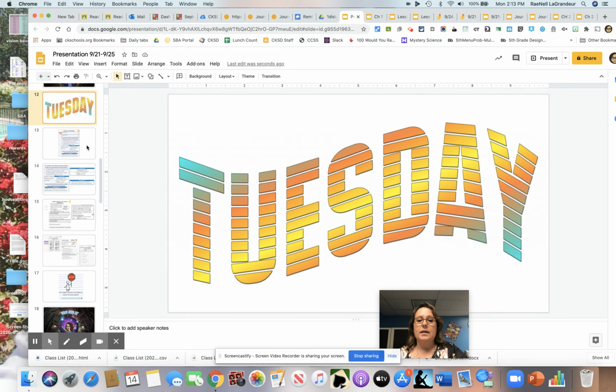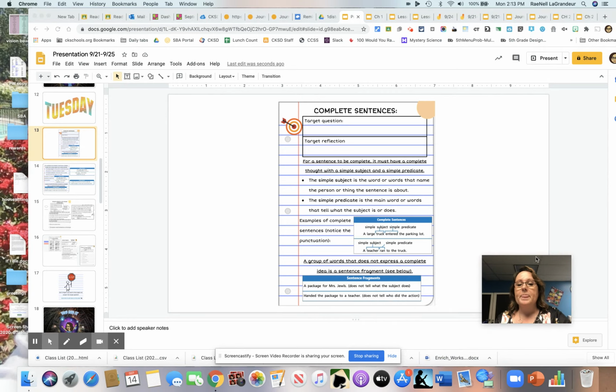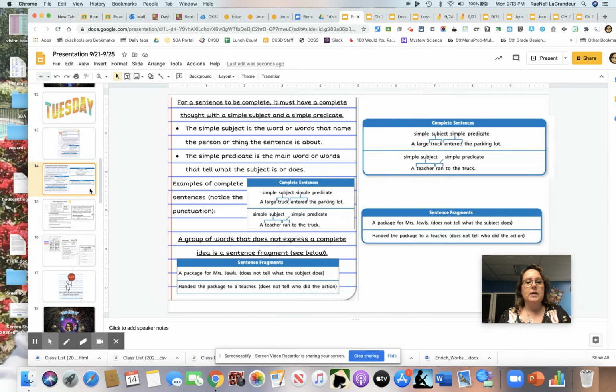So I'm going to go ahead and I'm doing this in a different mode today just because it's going to help me teach it better this way. So over here, I'm going to make sure I put in my target, but I'm going to read this part right here. However, on the next slide, I kind of blew that up so I could see it even better. So here we are on the next slide. So I'm going to go ahead and read this through real quick. Follow along as I read it.